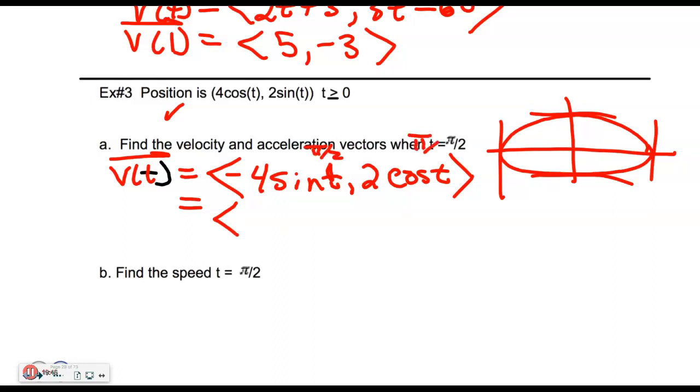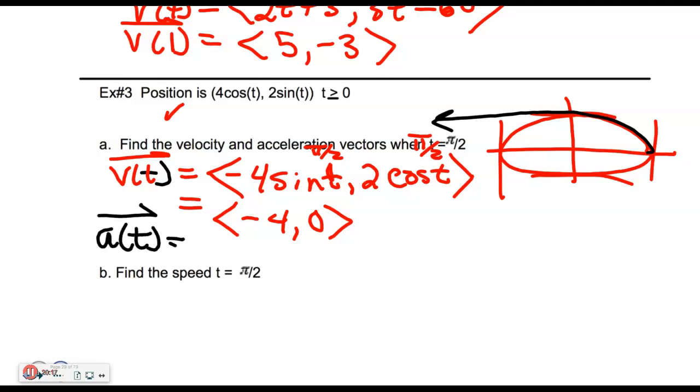You guys go ahead and tell me. What would it be? -4 and then what? 0. Now, a lot of times that's called tangential velocity because when we graph it, it starts here and it's being pulled up and to the left. And when we say what's the velocity vector, we mean as if it didn't have acceleration pulling on it at that time as well. Like you'd go flying off it. Does that make sense? And then it says acceleration vector.